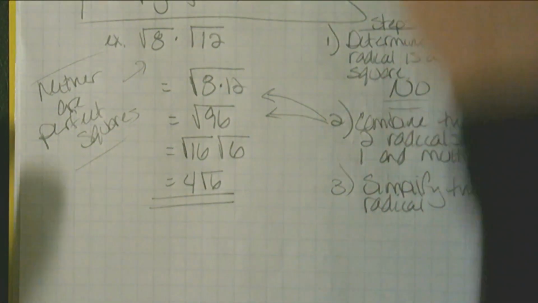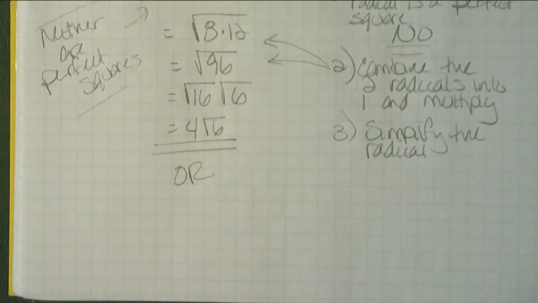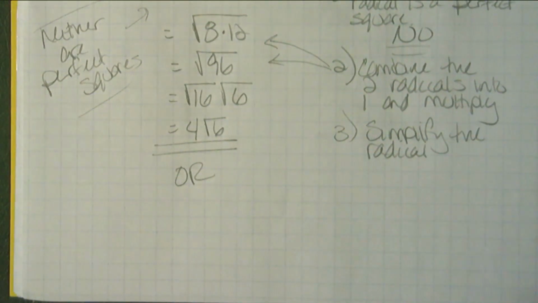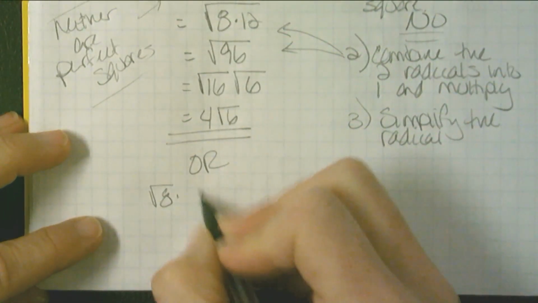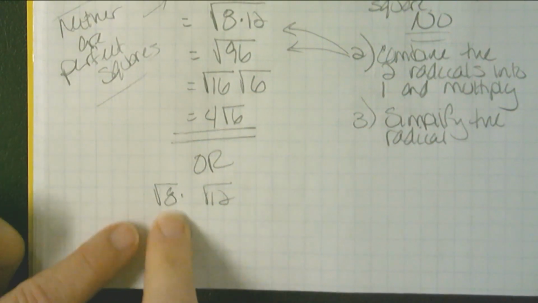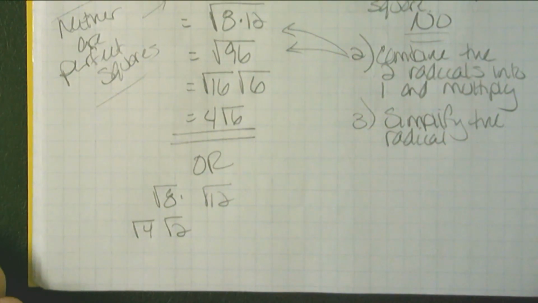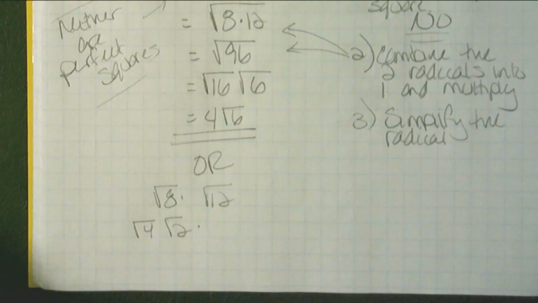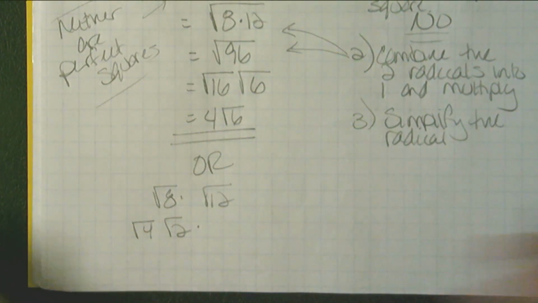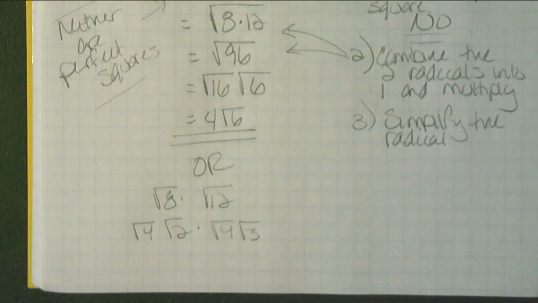Not really? Okay. So I'm going to write a big fat "or" here. I always hate showing you two different ways. I want you thinking of it this way. But what he's saying is, I could technically break 8 into the square root of 4 times the square root of 2, couldn't I? How many of you agree with that? Times, what could I break 12 up into? Peter? So I have the square root of 4 times the square root of 3, right? And I could simplify it this way. Can you see that?